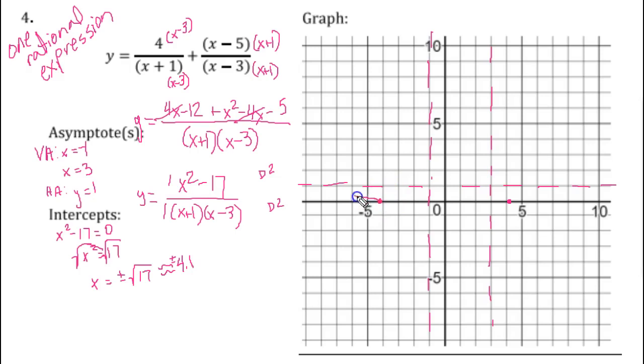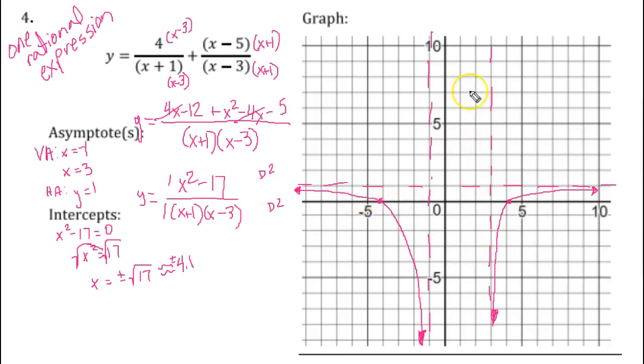I know as I'm going to the ends, I can only approach that asymptote. And as I come down on this side, I'm going to approach my vertical asymptote. On this side, I'm going to approach that horizontal asymptote. And I'm going to approach the vertical asymptote. So that actually gave us 2 of ours. Now remember, it's a function, so I can't have something up here on top of it. I can't have something over here on top of it. That would give us 2 outputs. So these sections are done.